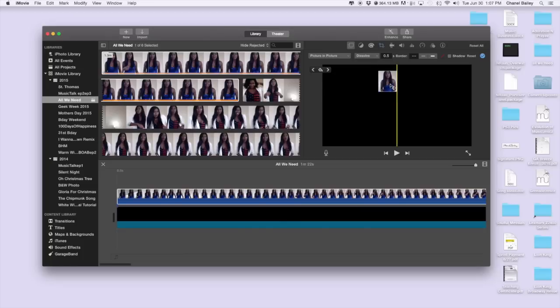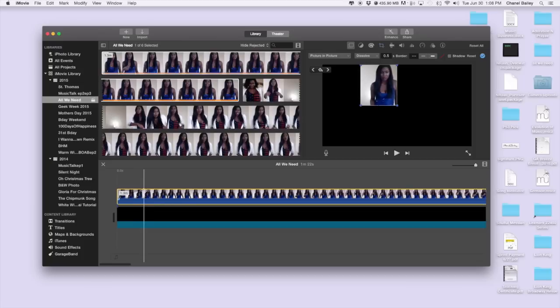Now these yellow lines that you see popping up, these tell you if your video or your picture is aligned, whether it's centered or aligned to the left. It tells you. Right now, you see the vertical and the horizontal yellow bars. That means that this video is currently in the center of the screen. But I don't want it quite in the center because I have to add 4 other video clips. But I am going to use this yellow outline to guide me on how big I should make my video clip. Very good. So my idea for this is to have 2 video clips on top and then add the other 3 on the bottom. So right now it's lined up exactly where I want it.